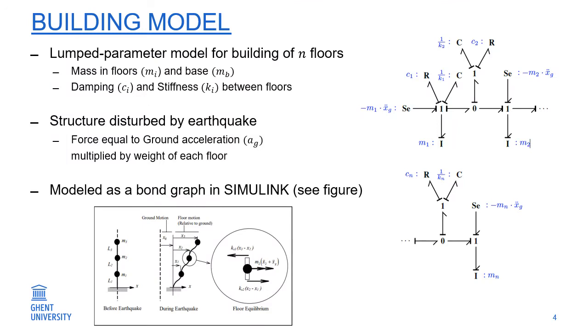To solve this task, we first set out to create a model of the building on which we wanted to carry out our tests. A lumped parameter model was constructed for a structure of n floors in which all the mass is concentrated on the floors and all the damping and stiffness is concentrated as a damper and a spring element between the floors, as can be seen in the bottom figure.